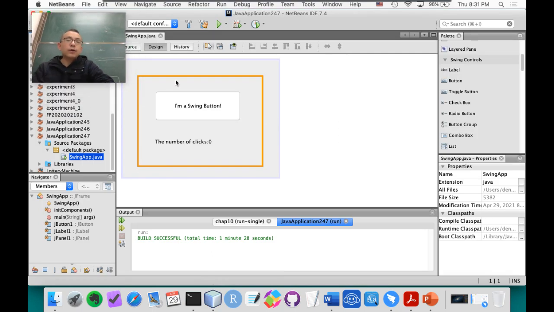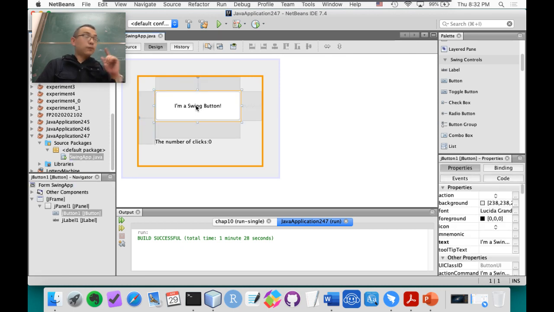So we come back to NetBeans now, continuing our application. Now we have the application, but we don't have event handling. What we want to deal with, the event source, is a Swing button. So you select the Swing button. The first step, you select the event source.